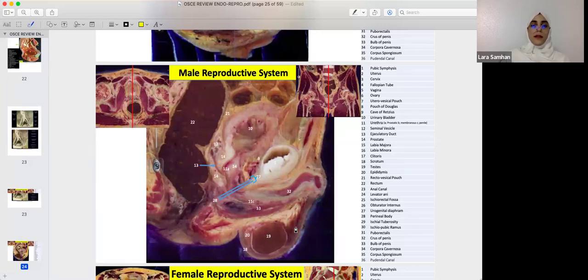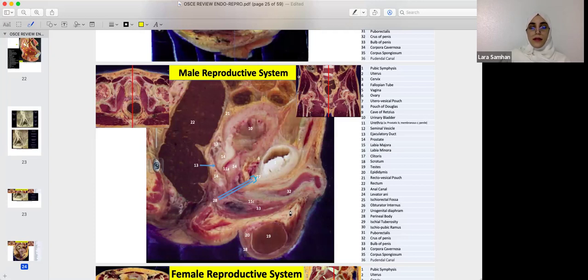It will help us know that this is the male reproductive organ, and whatever question we are asked here, we'll be better oriented to what exactly this is. So let's have a quick review. As we said, this is the rectum, and this is the testis. What about number 20? The testis has the seminiferous tubules, and immediately behind it is the epididymis. So number 20 is the epididymis.